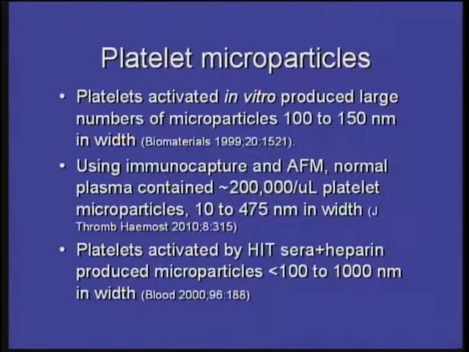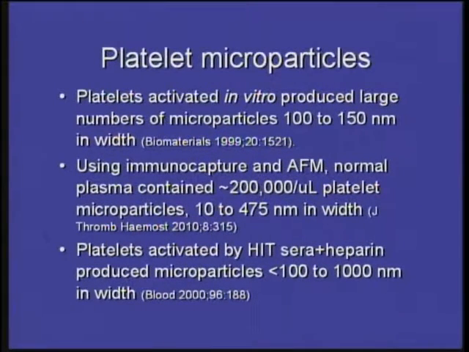Another study went out and they actually coated slides with an antibody against platelet antigens, and they trapped the microparticles on the slide. Took plasma, no platelets in it, and so they captured these things, and they found that plasma, using atomic force microscopy, contained about 200,000 platelet microparticles per microliter, and that they were in the range of 10 to 400 nanometers in width.